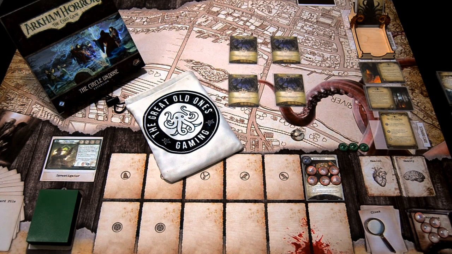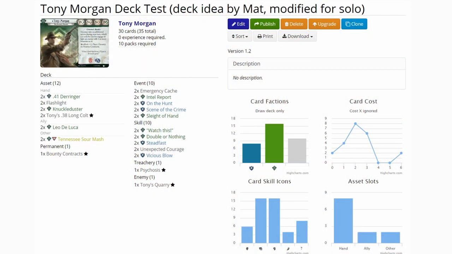I'm JP and this time I'm testing a deck made by Matt. It's his deck for the Three Meters campaign because he's not played the Three Meters yet. I'm testing the deck with slight changes in The Circle Undone, the Witching Hour scenario. The deck was made for multiplayer, so I made some changes to the deck.